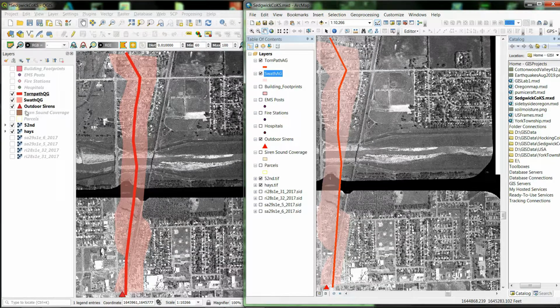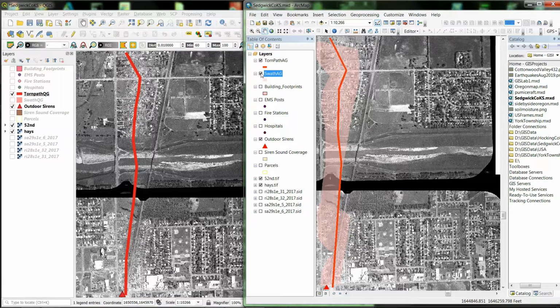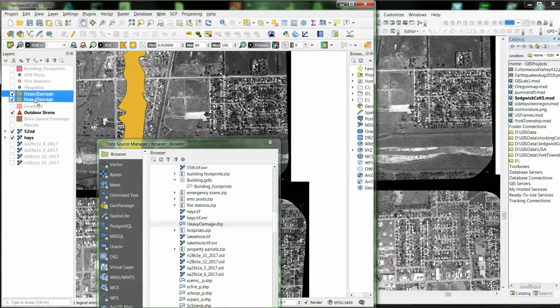So I'm going to turn this swath off on both of them, and bring in that new layer that I saved, which I called heavy damage. We select heavy damage and drop it above where the swath was, because that's actually our new swath.